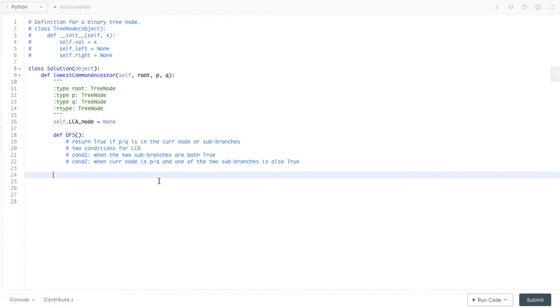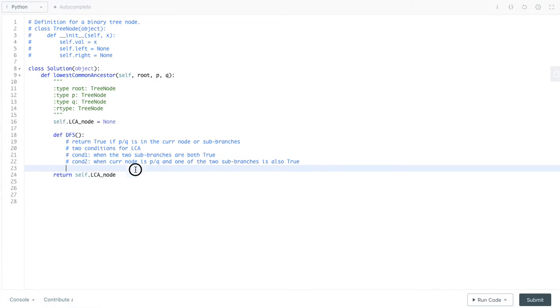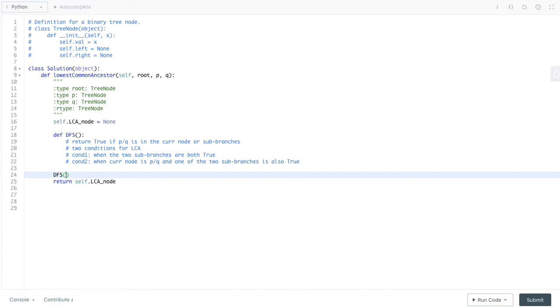Then finally, we want to return the LCA node. We will call the DFS recursively using the root node. So we don't need to specify P and Q as arguments here, but the node will be changing recursively.